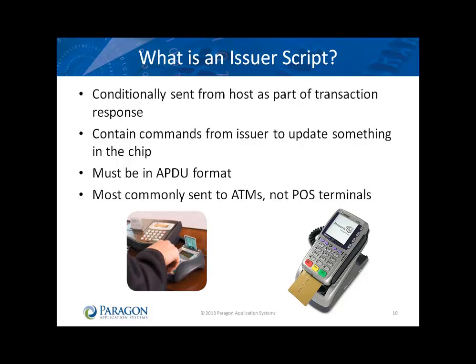Each of the payment network's chip specifications, for example, M-Chip for MasterCard and VSDC for Visa, describe what can be updated in their applications through the use of an issuer script. The script and the commands it contains must conform to the Application Protocol Data Units, or APDU, command response format that is mandated by EMVCo and recognized by the chip, since the script is sent unaltered from the host to the chip, and the chip only recognizes commands in APDU format.